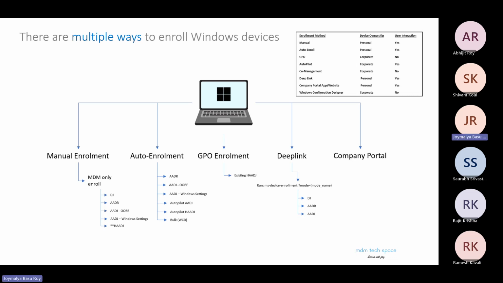MDM only enrollment you can have if your device does not need to be evaluated for compliance, or there is no conditional access. In such a case, you can do MDM only enrollment. Otherwise, it's of no use because it will get blocked by conditional access. Okay. That is the reason why we don't do MDM only enrollment.